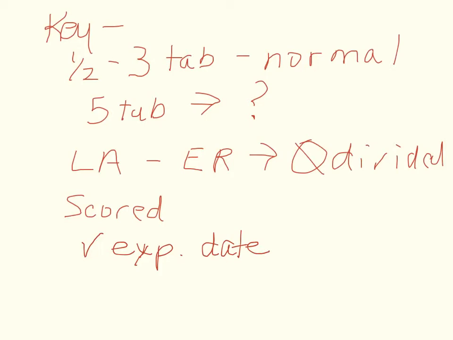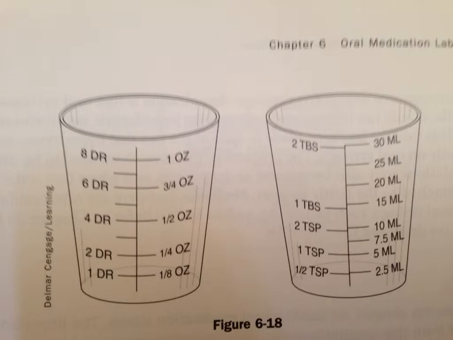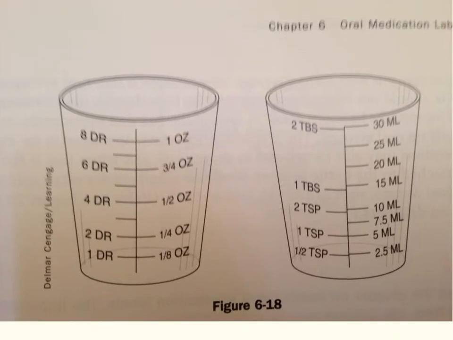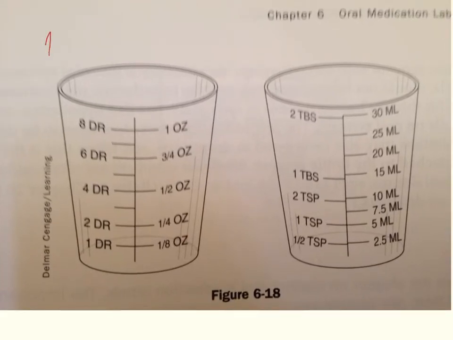You don't want to be giving anything that's expired. Now, we're not always giving tablets or capsules. Sometimes we're giving oral elixirs, and so we have to use the proper container. This, of course, is a medicine cup, and you'll see usually they're labeled on 2 sides of the cup. You can see here the number 1 side, and then this is number 2 side.